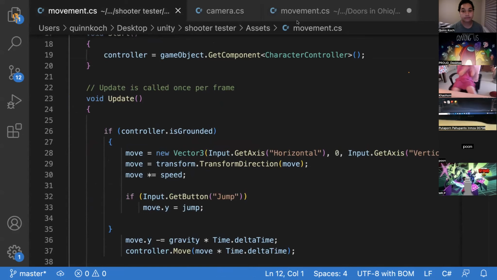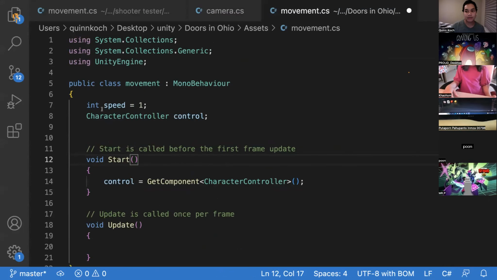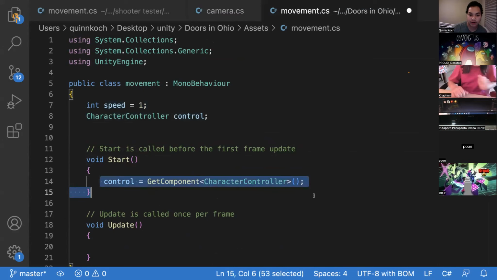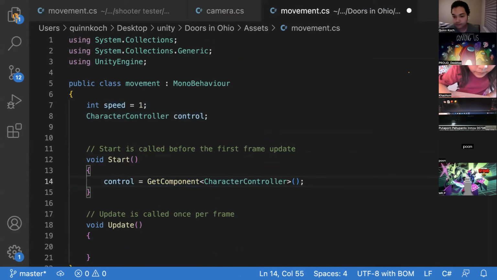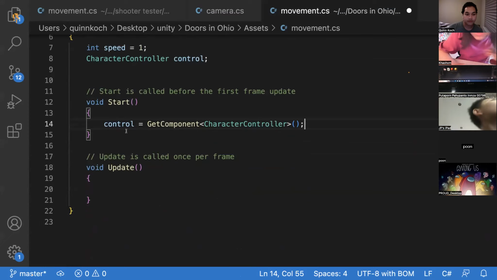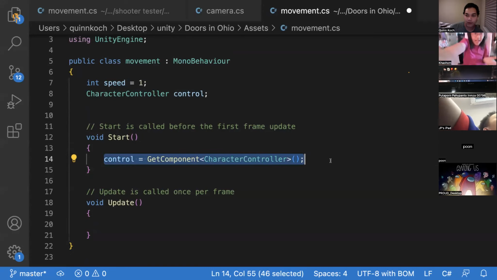Okay. I got knocked out, so could you please tell me what happened? I actually haven't done much since the code. Have you written this character controller code right here? Yes, I have the character controller. Where are we writing now? I don't think we've moved past it since you probably disconnected. Just right here: control equals get character controller.